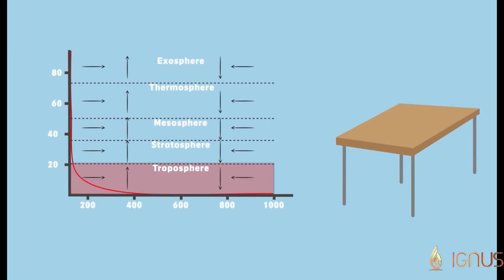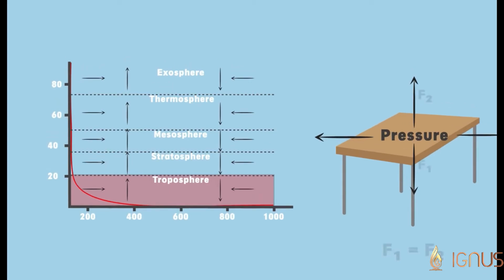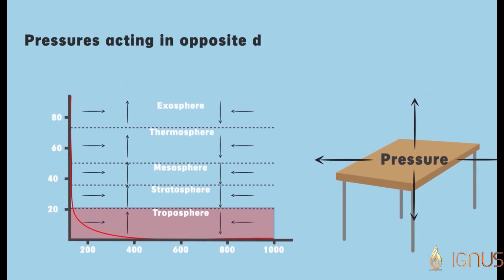A little while ago, we said that the pressure exerted above a point on the Earth's surface is equal in all directions. So the pressure at every point on the table is the same in all directions. That is, the downward pressure is pushing the table with a greater force, but the upward pressure is also pushing it in the upward direction with the same force. Both these forces are balanced and the table does not collapse. As I said, pressure is not only acting in these 2 directions. It's acting on the surface in all directions. Pressures acting in opposite directions cancel each other out.